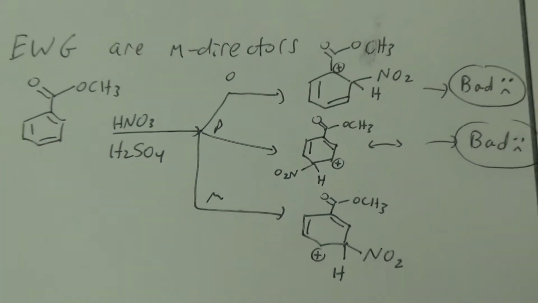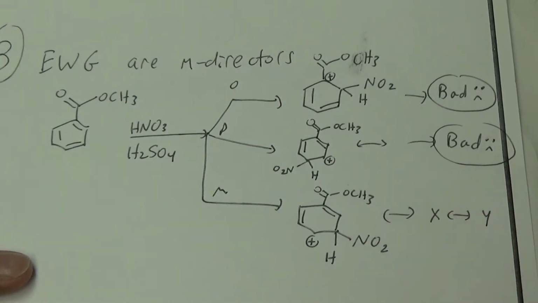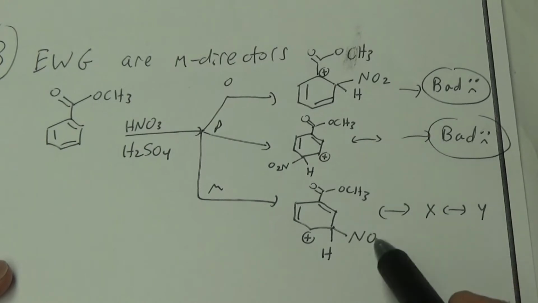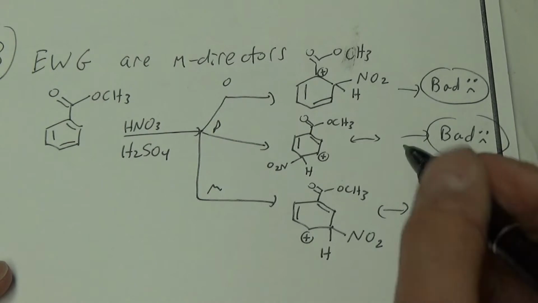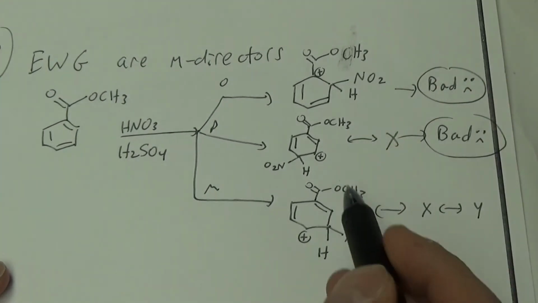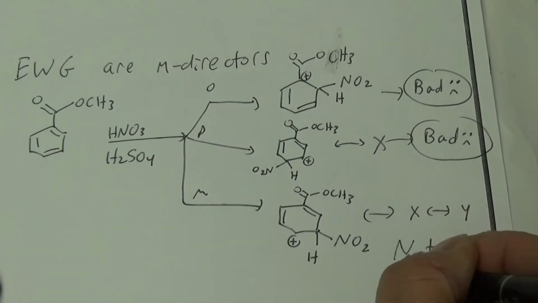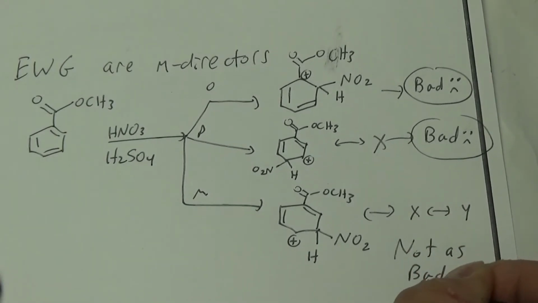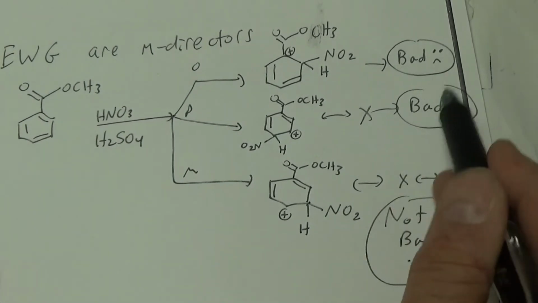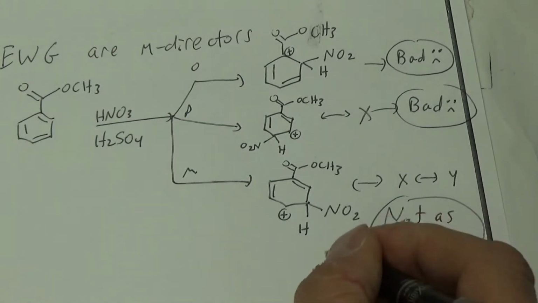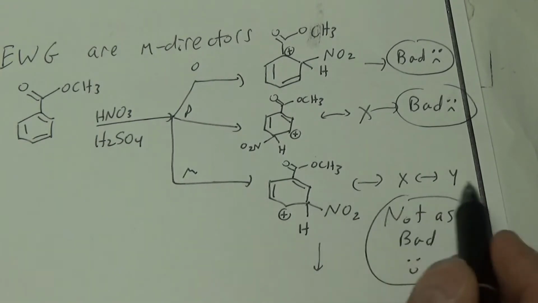We do the same resonance analysis, and we find that the plus charge does not actually wind up directly next to the ester. And so what do we say? We say not as bad, and that's generally considered good for these reactions. If two things are bad and this is not as bad. And so the final product, after all is said and done, is, I should show the resonance structures. I'll let you do that work.